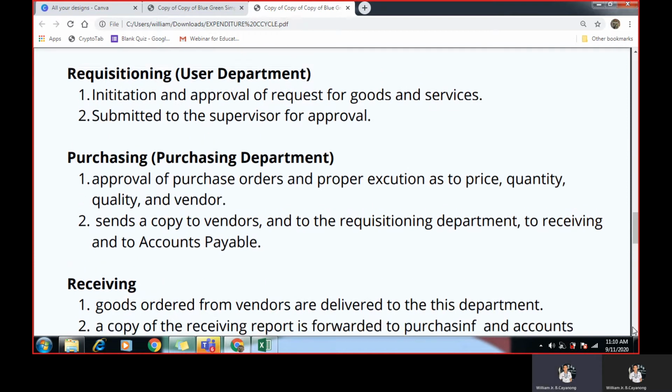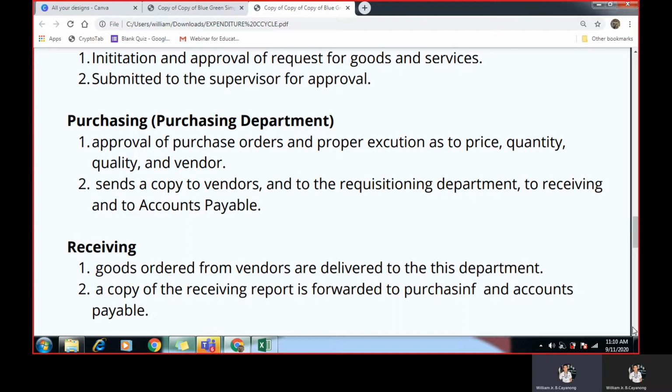Okay, for the cycle, we have the requisitioning or the user department. In this department, it begins the initiation of requests for goods and services, which are submitted to the supervisor for approval. Approved purchase requisitions are forwarded to purchasing.